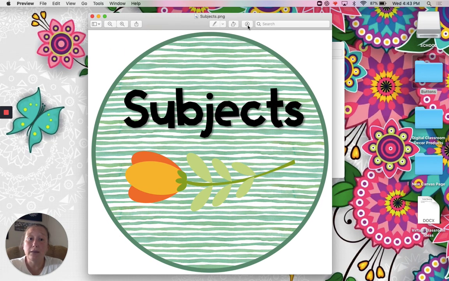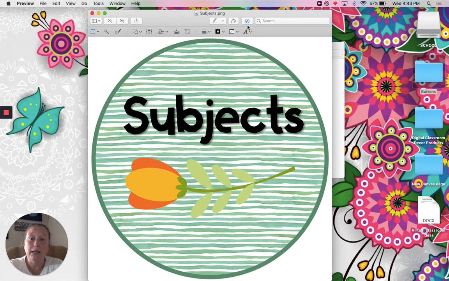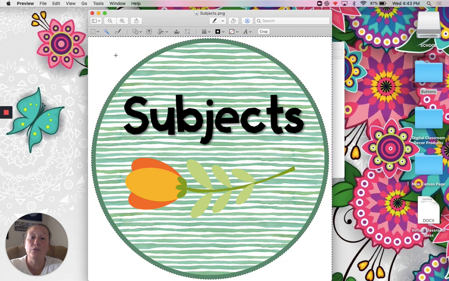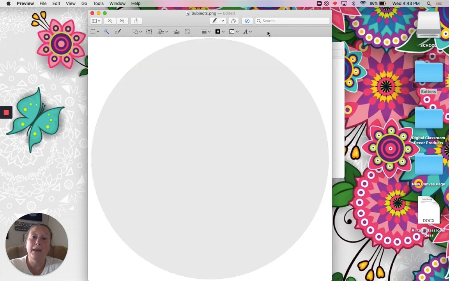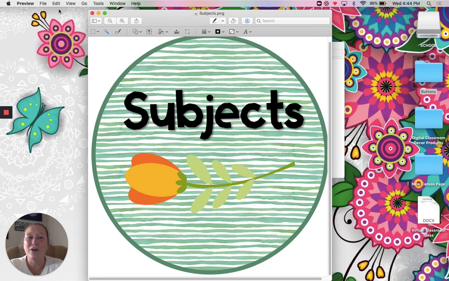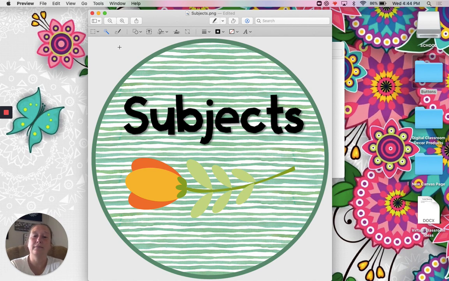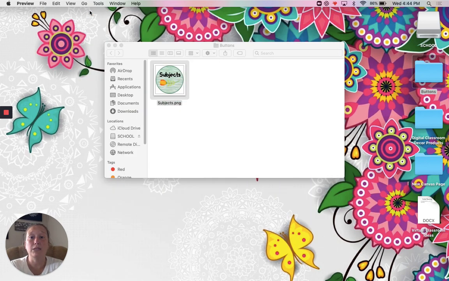All right, so right here, this little pencil that's up, you're going to click there, and that gives us some tools. This second tool will help you make it transparent. So I'm going to click here, and then all I did was hold my mouse down and move to the side, and on its own, it picked this whole outside part. Now, you do not want to click crop. I'll show you why. It goes away. We don't want that. So what you want to do is click there and click the delete button. Now I've taken away all of the background except for this one button. So there you go. And then your button is ready to be put in your Canvas page.